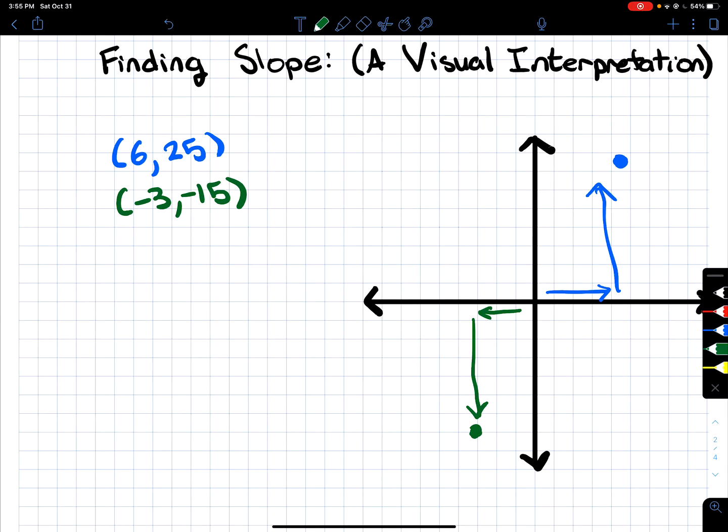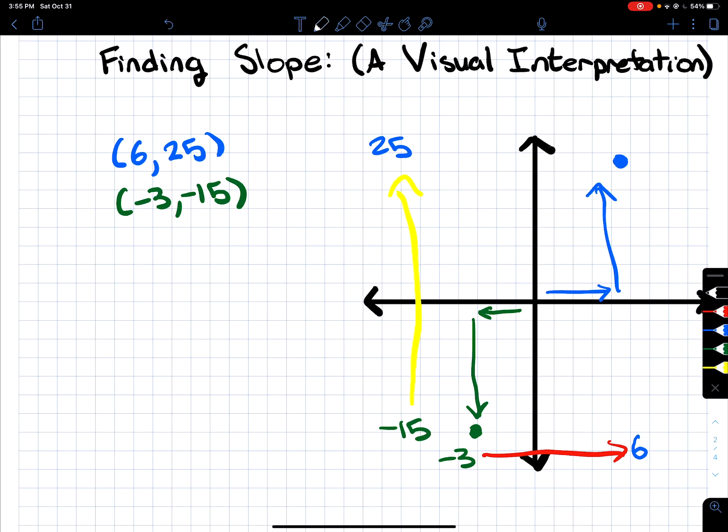And now we know that here we're starting at -3. We're going all the way this way, and that's going to be 6. And now for the y direction, we know that this is going to start at -15, and we're going all the way up to 25.